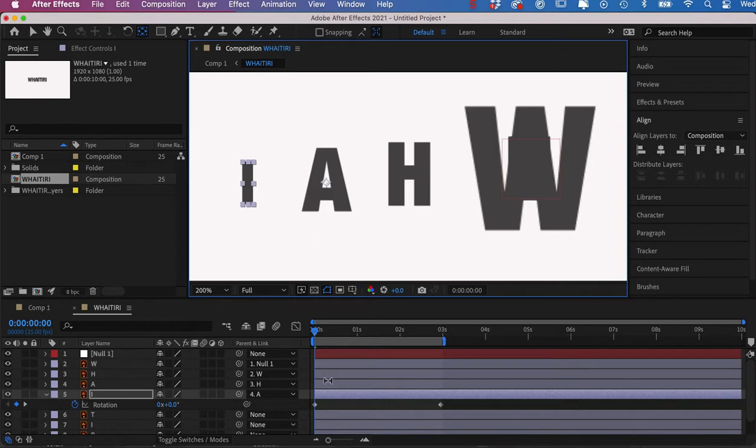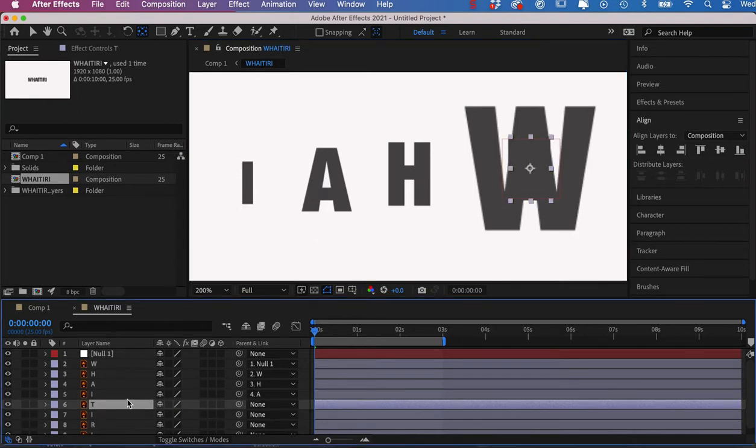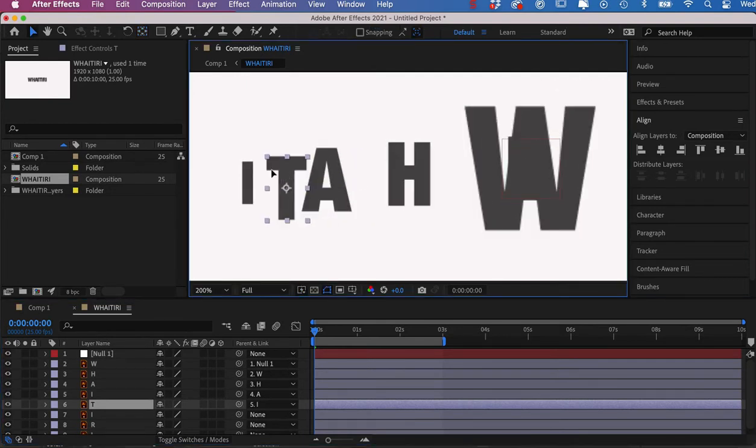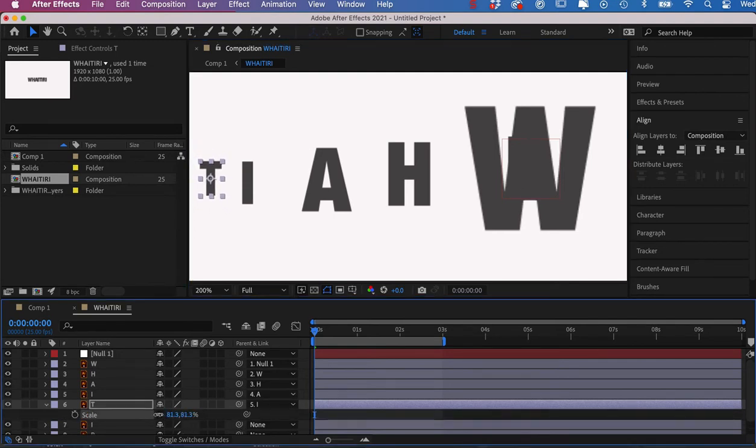So now I'm going to go down to the next one, so just while that's highlighted I'll hit U, go to the next, the T, and this time with the T I'm going to pickwhip to the I, hit the V key so I can move it. I'm going to hit S for scale and scale it right down again.